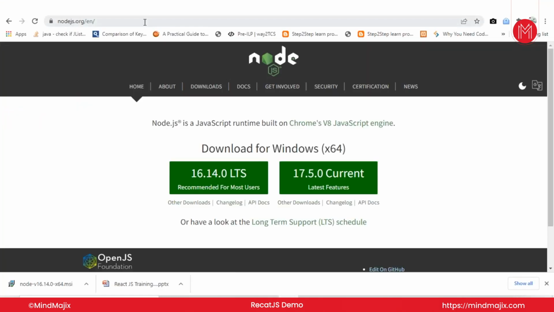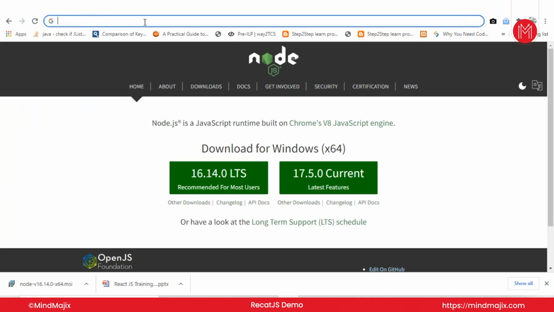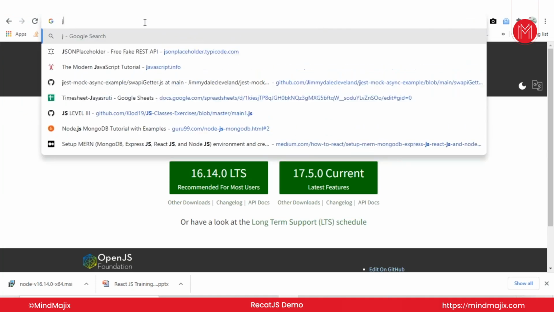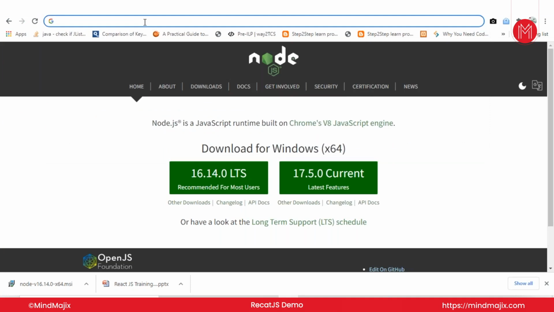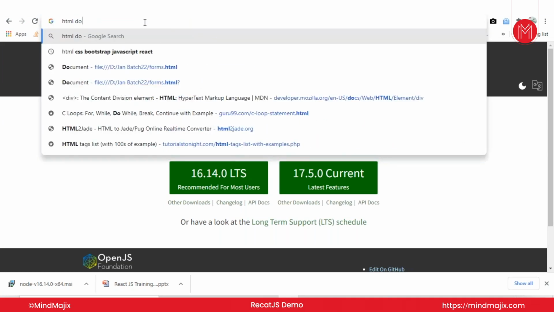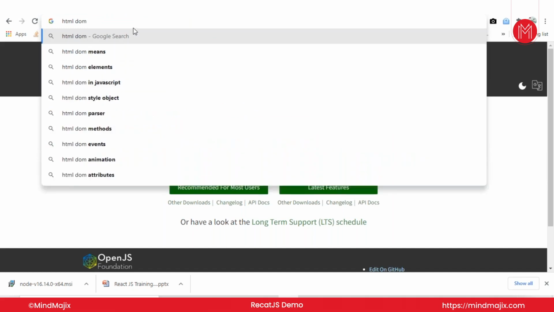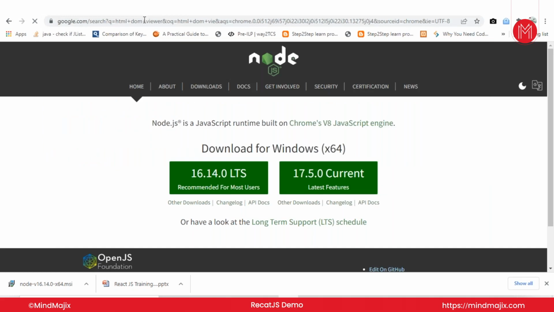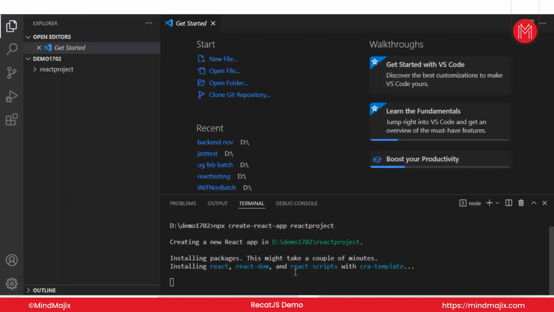There is an interpreter, which is basically your HTML DOM viewer. Just a minute, HTML DOM viewer. Meanwhile, I'll check the process with the installation.